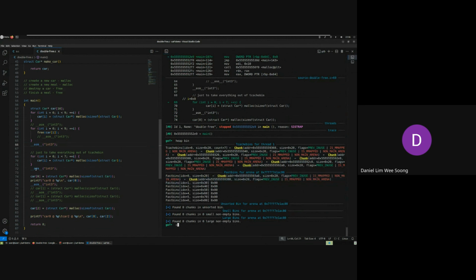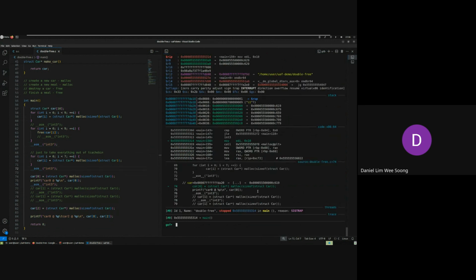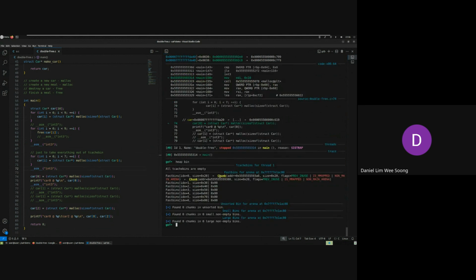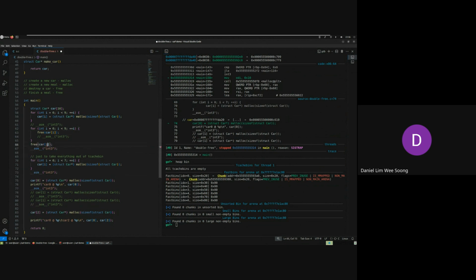Then we take everything out of tcache bin. Now we only got 2 left in fast bin. Oh yeah, but we don't have double free. Hmm.